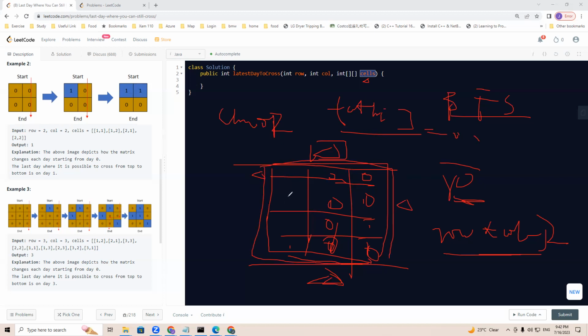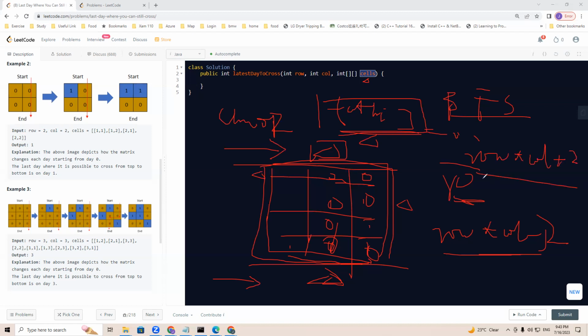For this kind of grid, there are row multiplied by column elements, and we need to add 2 more elements: one is the top, another is the bottom. So the union find has an integer array of size row multiplied by column plus 2, right?